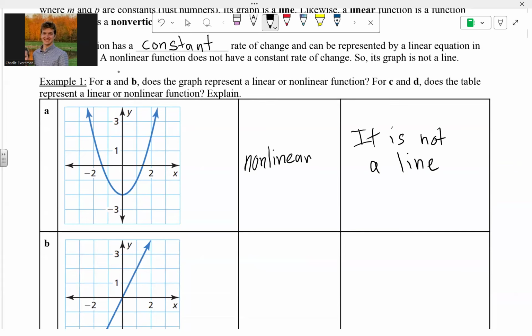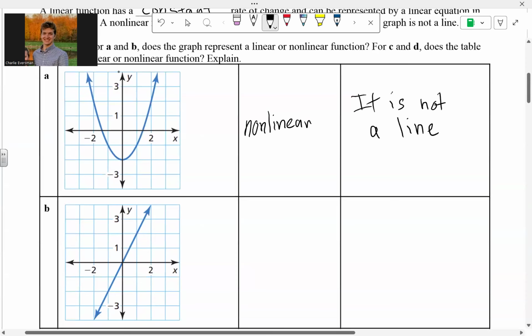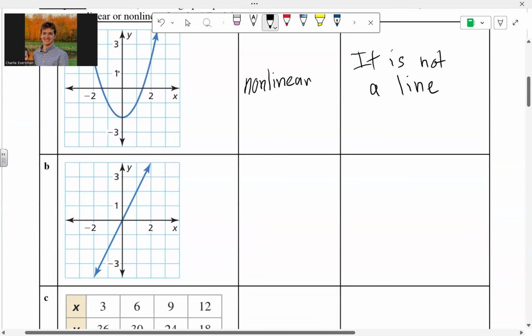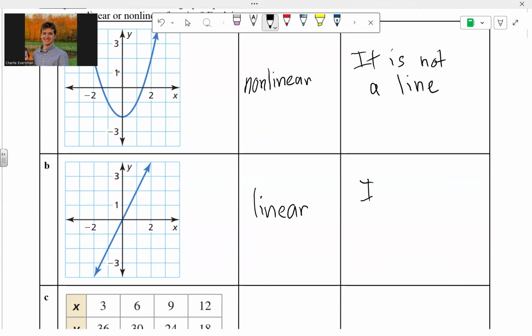Maybe you guys knew that from whatever math you took last year. And actually, we know what this kind of function is, and that'll be like what you study in Integrated 2 as sophomores. But for now, we don't really need to worry about it. What we are concerned about is this one in example B, right? This is a linear function. Its graph is a straight line here, right? It is a line.